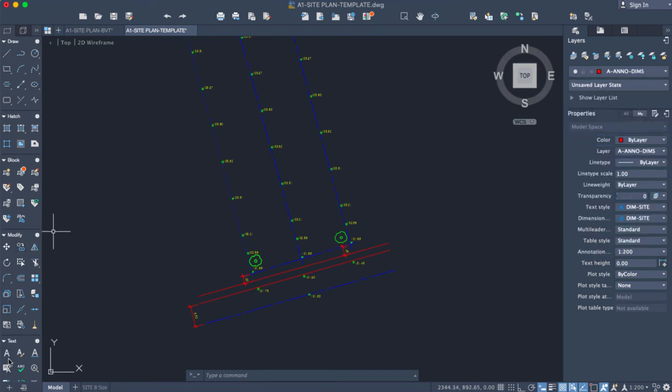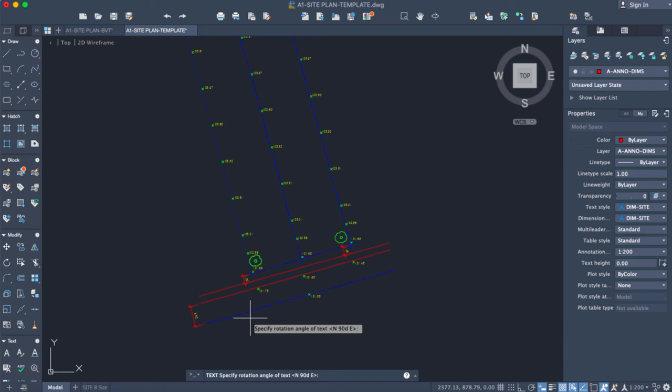You do have the option to use the single line text or multi-line text. If you're using single line text, you can simply specify the start point where you want to place it on your drawing. Just look at the PDF file, and make sure you are placing it close to what you see on that drawing.